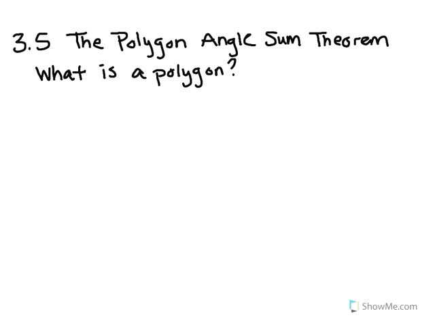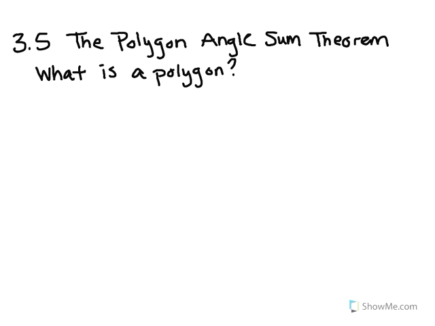This tutorial is going to talk about section 3.5, which is mainly about the Polygon Angle-Sum Theorem. In order to actually get to this theorem, though, we have to have a few things understood. And the first thing that we need to understand is what exactly a polygon is. So, there's a few parts of this definition, then we're going to take a look at a couple of examples.